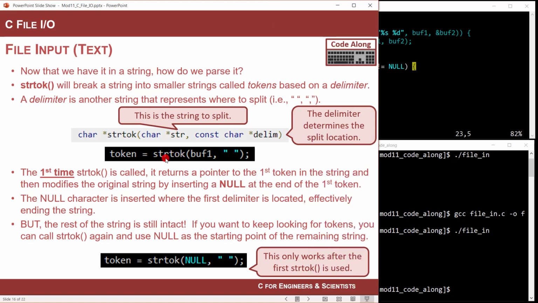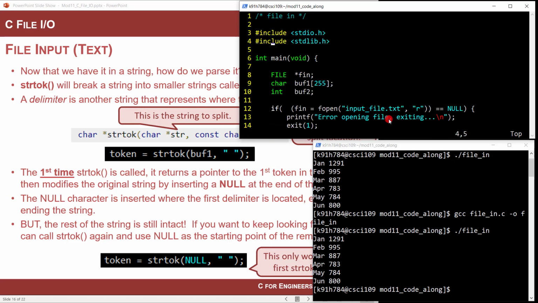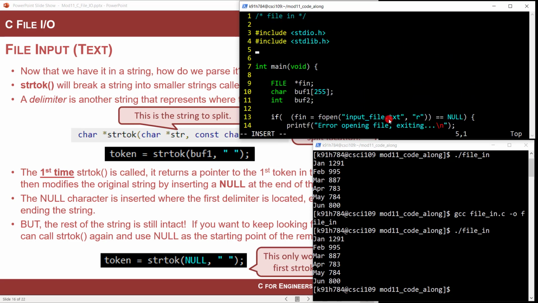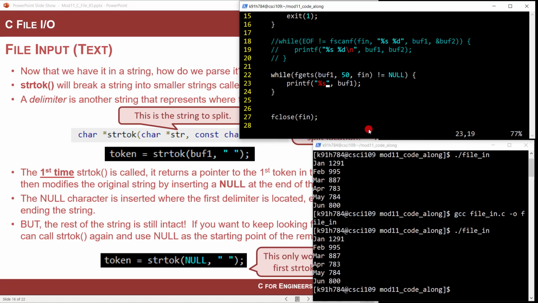For example, if I did strtok on buff1 and then gave it a space as a delimiter, it would return the first token. So that's where to split it. A little extra step, but this is actually probably more common than doing it with fscanf. But I do need the string.h library. Luckily, we did a whole module on that. Luckily, we did a module on everything. I mean, it's almost like you're learning the C programming language. It's remarkable.